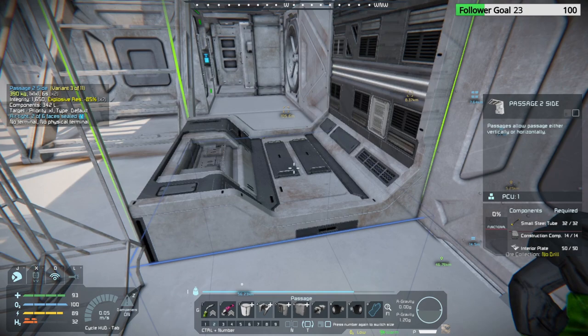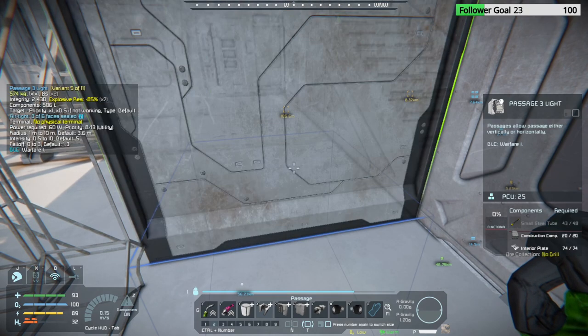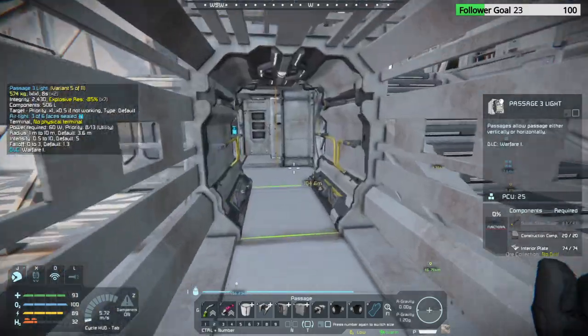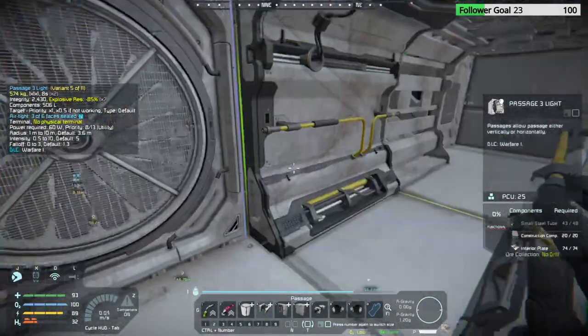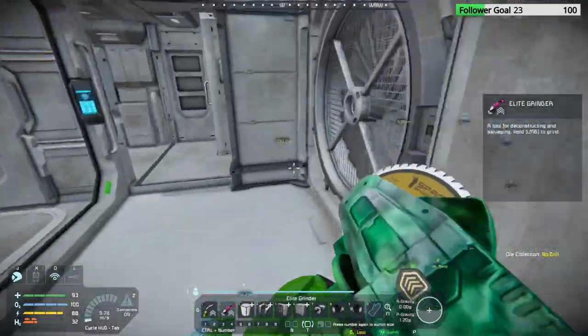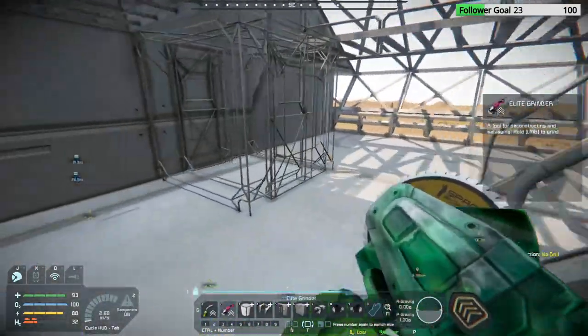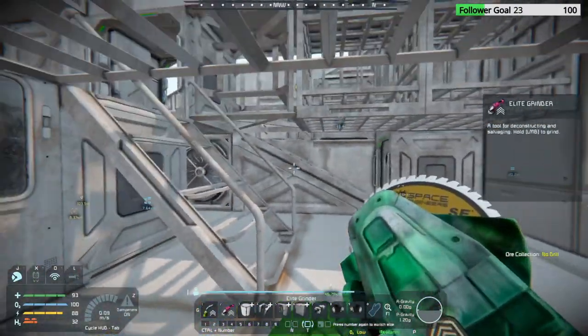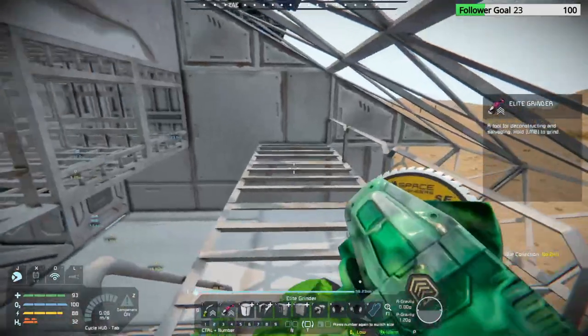I need to use the right passageway block though. Oh, I could use a lit one? Nope, because I need to, nope, I'm wrong. I need to be able to get back here. So I guess the bedrooms are up top. That's just how it's gonna have to be.